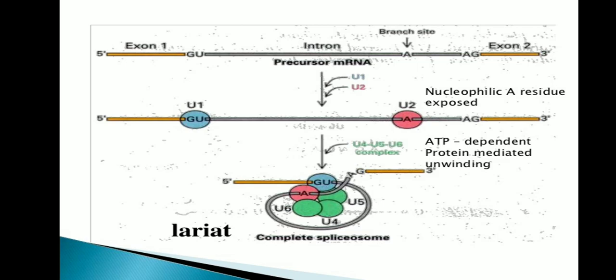So in addition to these proteins associated with the snRNA, there are 70 other proteins found in this spliceosome, which are called the splicing factors, right? These proteins include those required for the assembly of the spliceosomes, and the proteins involved in the catalytic processes, right? So therefore there are two distinct types of splicing reaction.